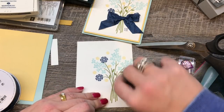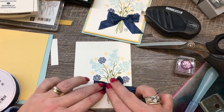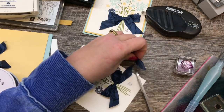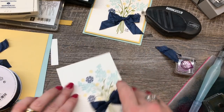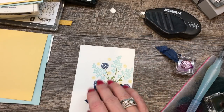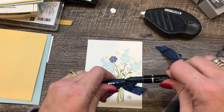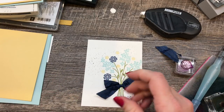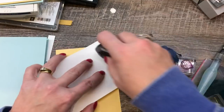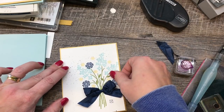All right, so I'm just going to put a little of Fast Fuse down. You can also use glue dots for this, but I like Fast Fuse because it's quick and easy. And then I'll just trim those ends off. And I have a lovely bow. Now there's one more step, and this one's important, and it's one of my favorites. I'm going to spritz this with my Night of Navy marker. And to do that, I'm just going to literally flick some color on there, and that really fills out the bouquet. All right, I'll adhere this to my So Saffron cardstock and then pop it up onto my Pool Party card.